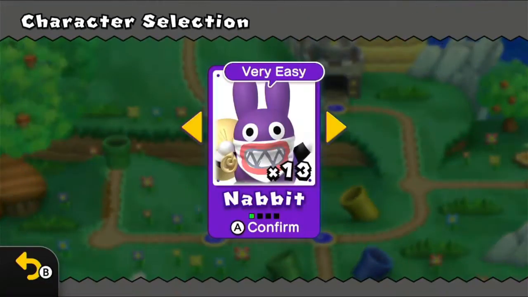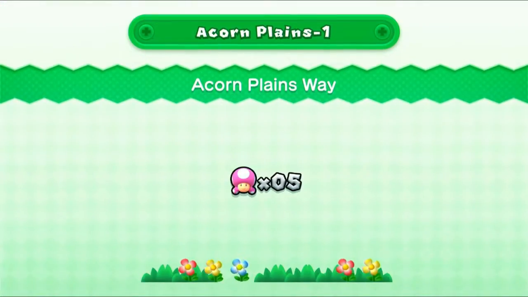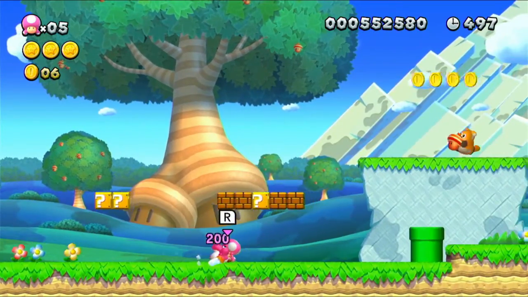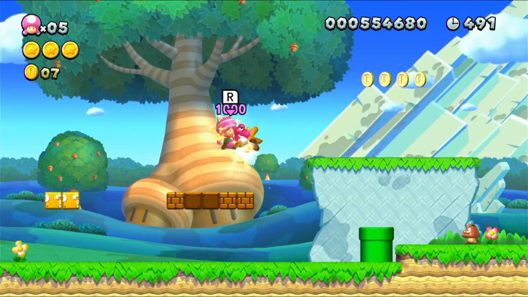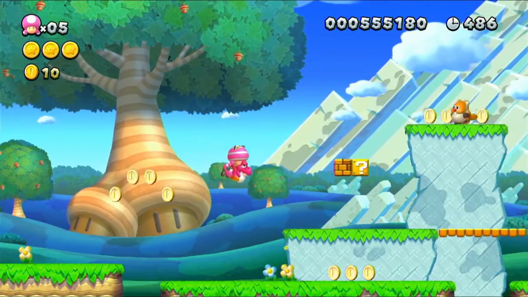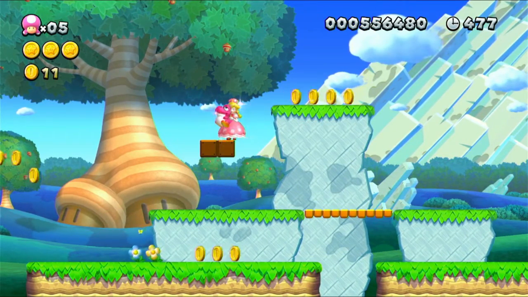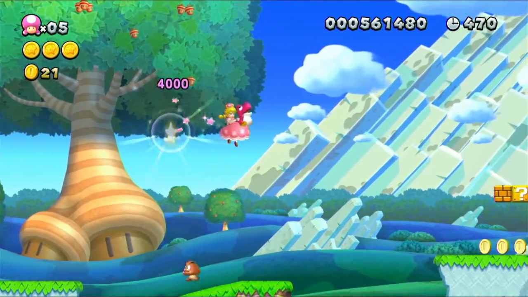Now, let's switch to Toadette, who's the easy character, and go through the same level. Toadette plays like a normal character, except differently, because I don't know. But anyway, let's grab our character. Toadette actually has a special power-up that is only available to her. She can use the other characters' same power-ups, though, to just get around. But also, if we hit this block, instead of getting an acorn, we get the Super Crown, which is the item that only Toadette can use to turn into Peach, which is very similar to an acorn.